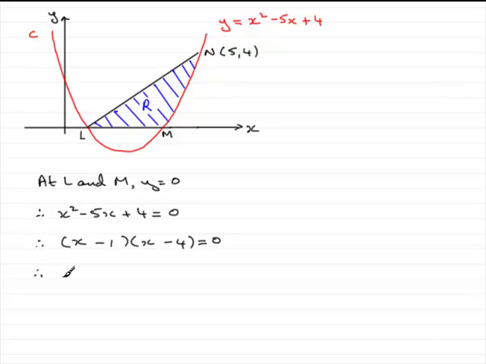So that means that therefore either factor x minus 1 equals 0, or the other factor x minus 4 equals 0, and that leads on to x equaling 1 or x equals 4.